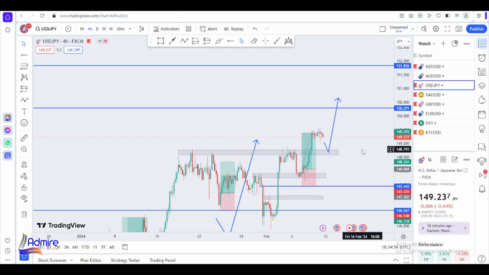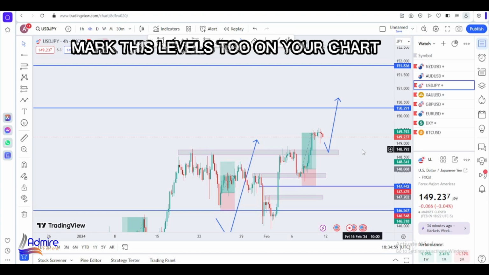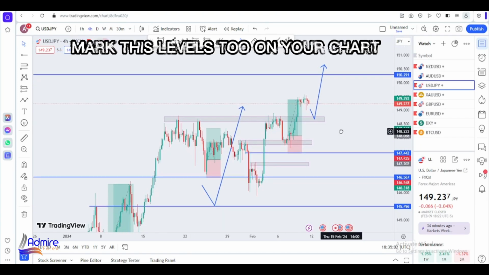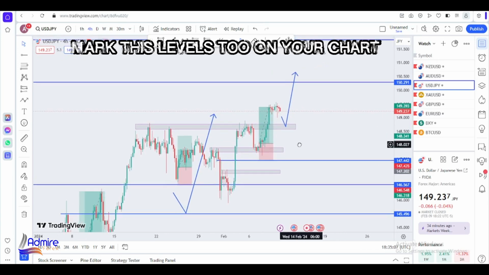Like I said, always mark out these zones the same way I mark them out on my PC, so that it could be easy. You can just pause and screenshot it to your phone or your PC and also mark them out, so that you can take good advantage and not wish had I known.